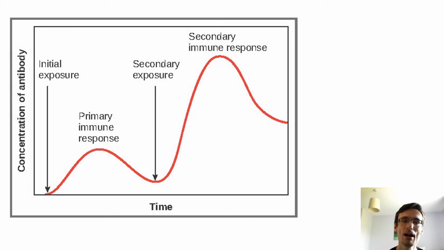But just to remind you, when we talked about the natural active immune system, we said that you have an initial exposure, so you get ill because you have very few antibodies in your body. And then the antibodies are produced much more rapidly upon the second exposure and to a higher level. And obviously, when we're doing vaccinations, we're just doing an artificial version of this. Instead of getting ill, we're artificially injecting antigens into our body to stimulate our own immune response.